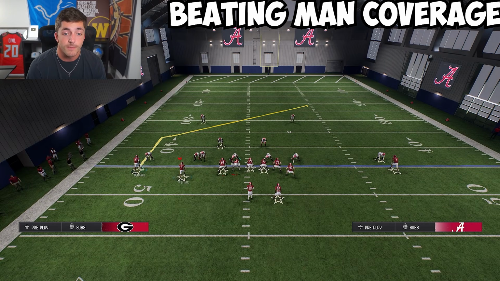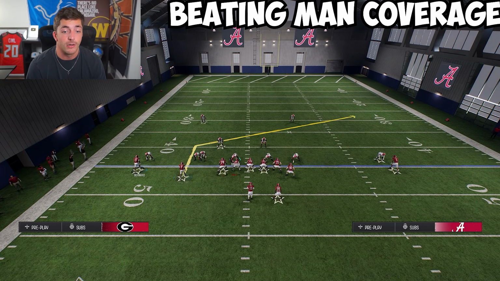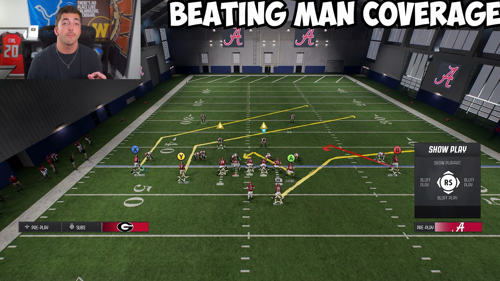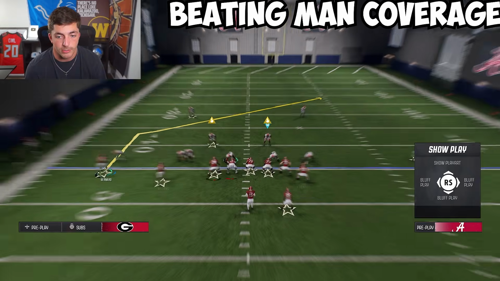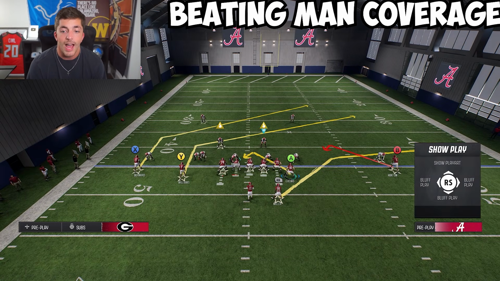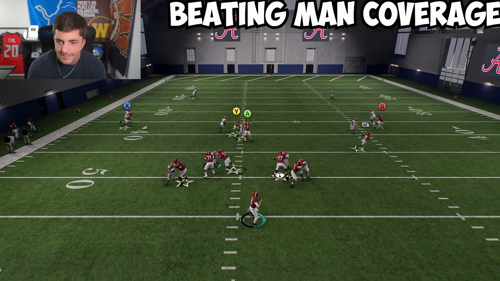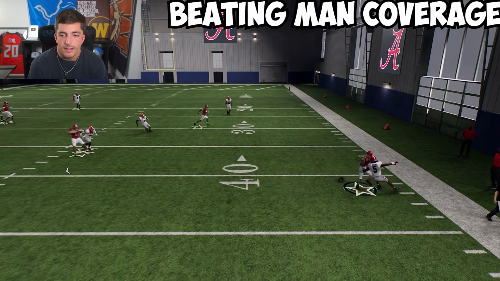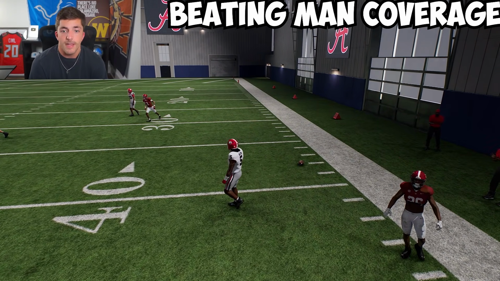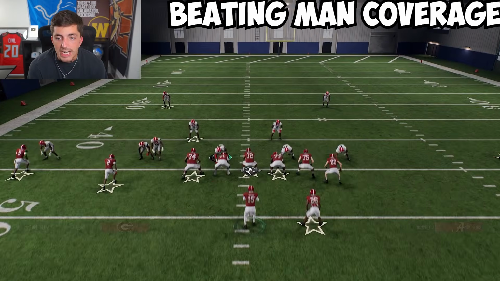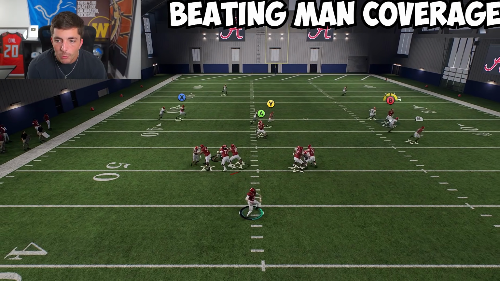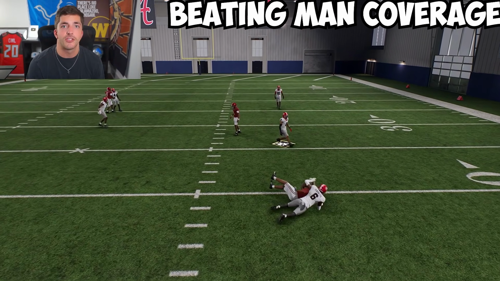The 2 routes on the left have a good chance at beating man, at least just by looking at them. Why? Because they have sharp cuts. You want routes that have sharp cuts and continue to move across the field, typically. We look at this tight end route, for example. I could defend him. Now, he might agg me if it's me out there, but I could defend him. I'd stay with him. Same with this flat route. We look at this flat, and it's like, how is he ever going to beat his man? Think about it in real life: how would that route ever beat his man? This snag on the outside, he can only get open maybe right as he breaks. That's his best chance, right?